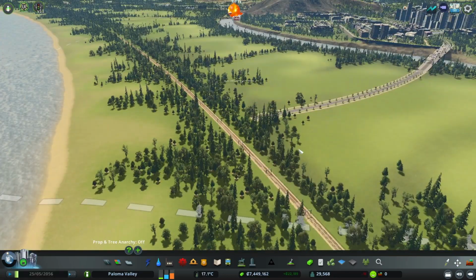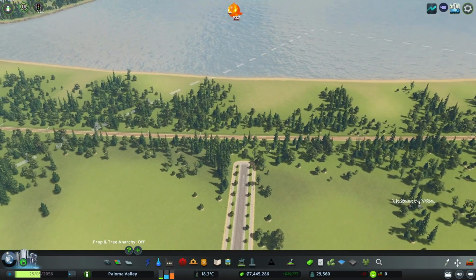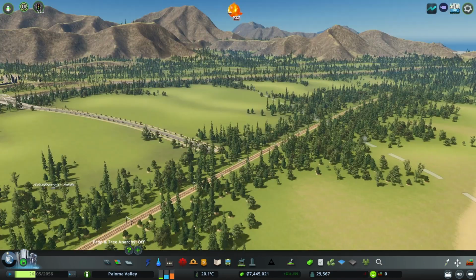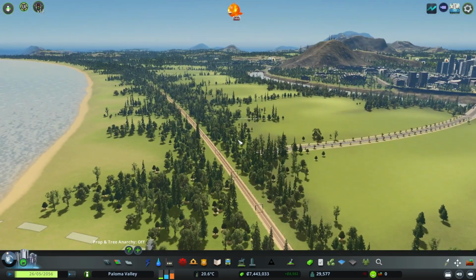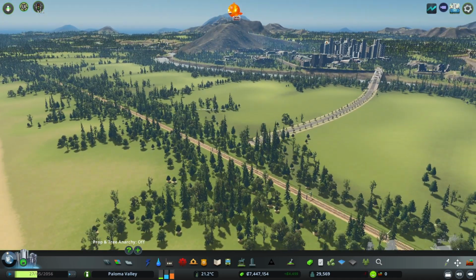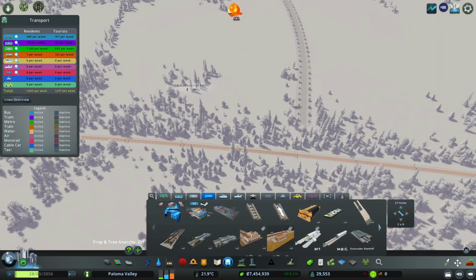I know that I've had quite a few episodes to think about this, but I actually don't know whether I want to raise the tracks or not. Probably should have thought about this sooner, and I guess the type of train station that we pick is going to decide for me. But I've kind of got to this point with the road and hit a bit of a block really, because I don't really know whether I want to put the road above or below. Let's have a look at the train stations to figure out which one I want to do.